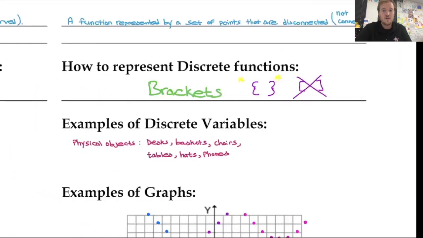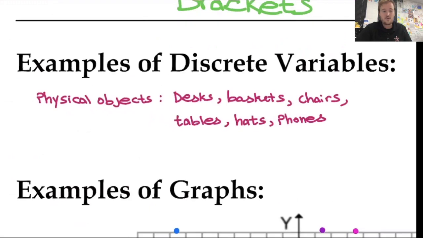Okay. So just some examples of some discrete variables. So the best objects I can really tell you are just anything that's a physical object. So desks, baskets, chairs, tables, hats, phones. So just anything that's an object. So like an Apple Pencil. If you're going to buy an Apple Pencil, you're not going to buy half of an Apple Pencil. You're going to buy an Apple Pencil. You expect the whole thing to come in a package. iPads. You would expect to buy an iPad. You don't want to open an iPad box and literally only half of the iPad is there. Pretty sure you'd want your money back. So point being is just, it's something that you want an actual physical item in which you cannot have a part of. Okay.